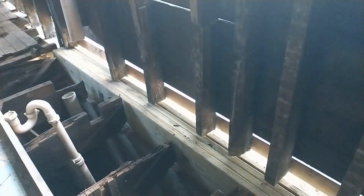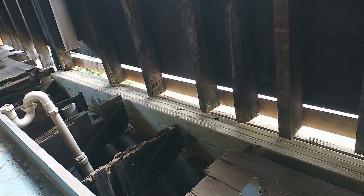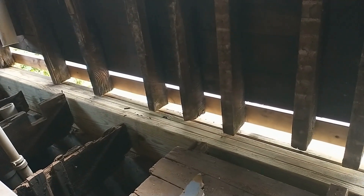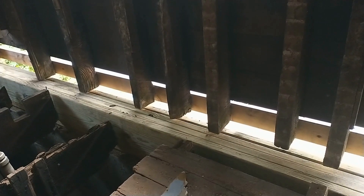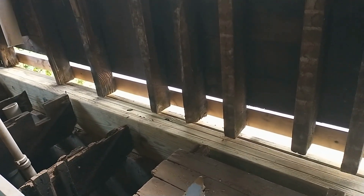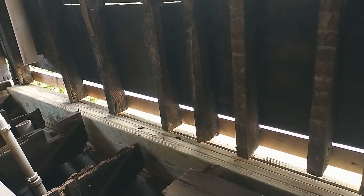The other thing I still have to do is — you can probably see that none of these studs, except over there in the corner, are actually touching the sill. That's because the bottoms were rotted and I cut them out to make it easier to get these pieces in here. I'll be going along and jacking up these individual studs, since they are lower than they should be right now even though they're not touching the sill. I'll jack them up closer to where they're supposed to be, and then I can show you the one that I've already done.